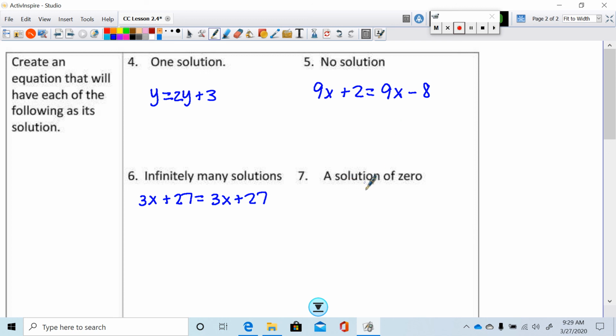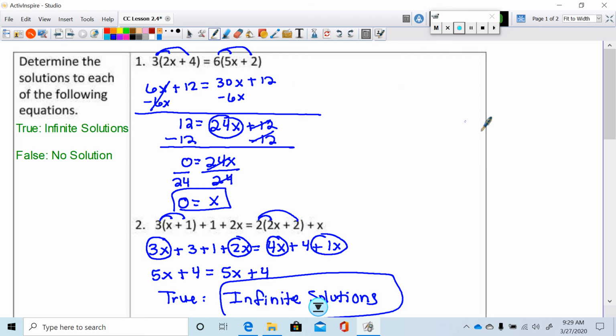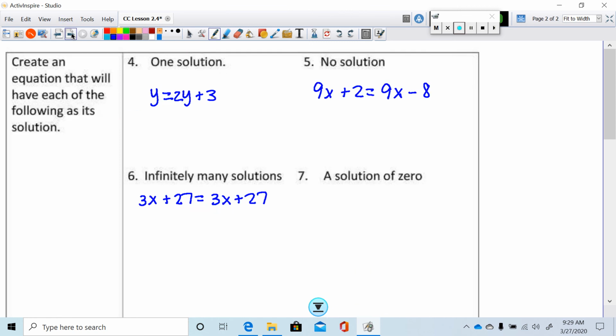A solution of 0. Well, let's look back and see what we did on the other side. Solution of 0, if you look at the original equation when we simplified it, it had different numbers in front of x's, but the constants were the same. So we can make different x's with the constant being the same, and then we would have the answer to that. So let me do 3x, and then let's make a constant of 20 equals negative 9x, and the constant has to remain the same. That would have a solution of 0.